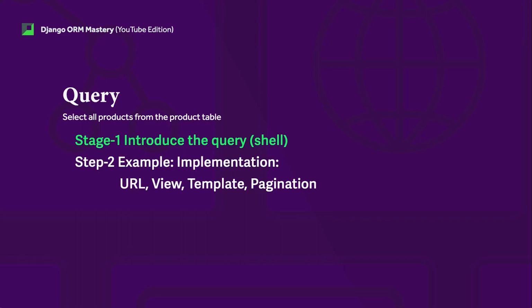So we're going to go ahead and create a URL, a view, a template, and that then will help us explore how we can take the data from the database using a query and then implement it within a Django project. In addition to that, because we are collecting a lot of data from the database, you're probably going to ask me, well, how do I paginate that data? How do I split up that data into multiple pages? So I will take you through the basic process, just utilizing some of the core Django tools to paginate the data that's returned from the database and to then display that and make that available on the template.